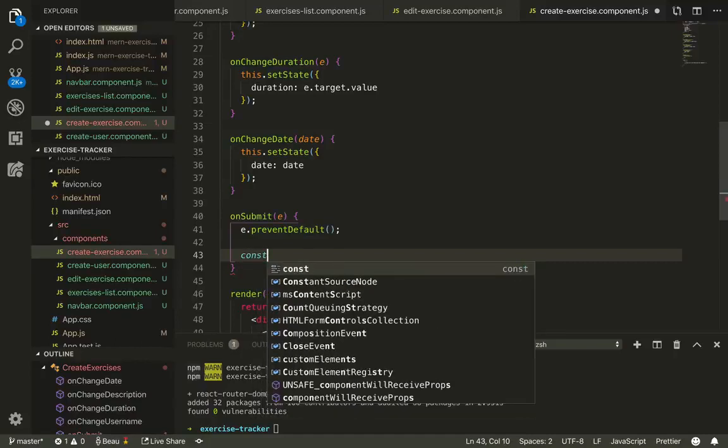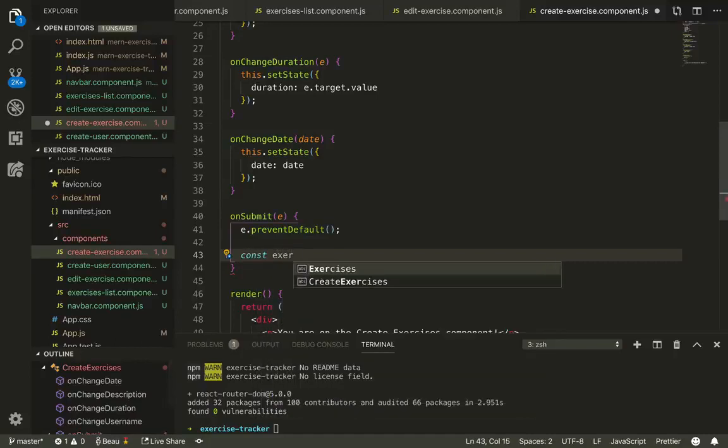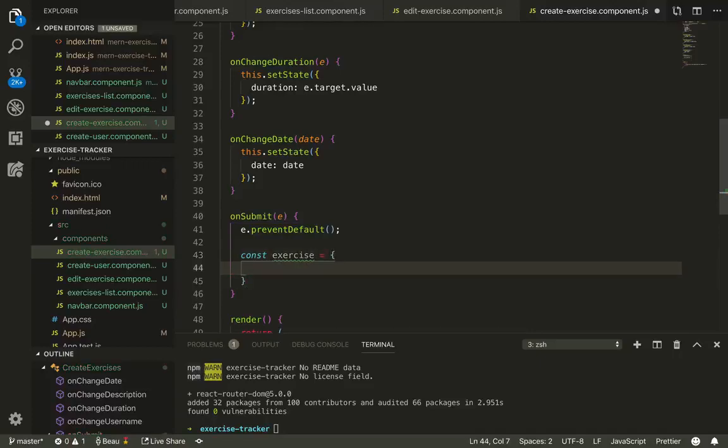So I have a const of an exercise, and remember I said you'll never just create variables normally in React. Well, that's inside a single method. You can create variables if they're only going to be used within that method. So const exercise equals, and then we're just going to set everything.